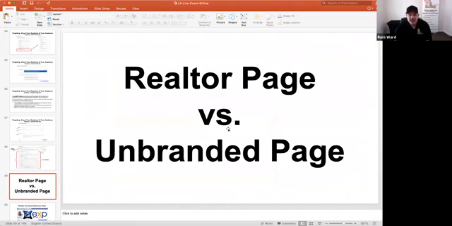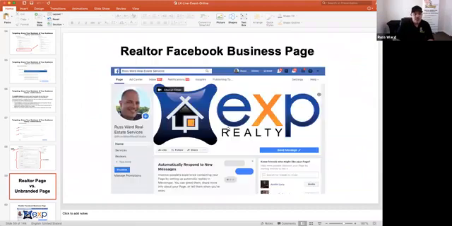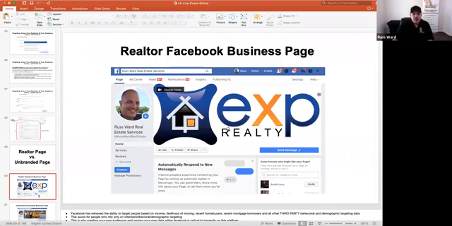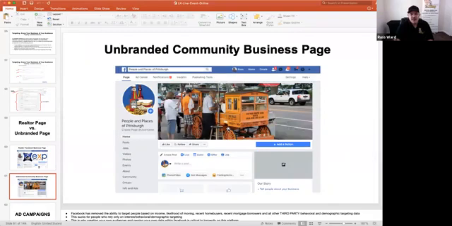Okay. So this is a big deal: realtor page versus unbranded page when you're running your ads. You can see that's my realtor page, Russ Ward Real Estate Services. And then this is a page that I run ads from in Pittsburgh. It's called People and Places of Pittsburgh. What I call that is a community page. So here's what I recommend. I recommend making a community page that you run your Facebook ads from. So wherever you're from, make it a people and places of, or moving to, whatever, something that sounds catchy. And always in the profile picture, put something that the locals will relate to, and always in the background, something the locals will relate to. So like this guy here doing ice balls. He's been making ice balls since I was like 5 years old, right? So if I see this page, I'm like, oh yeah, that's Pittsburgh, right?